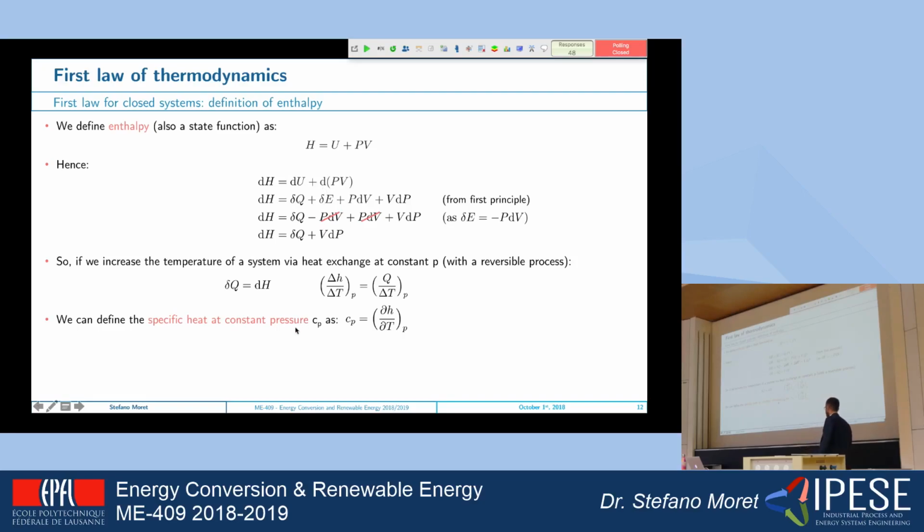So we can define the specific heat of a fluid, and we get to this formula that you have probably already used in the past, which is that when we heat the fluid, the amount of heat that we transfer to the fluid is equal to the mass of the fluid times the specific heat times the difference in temperature. Okay, so this is the first derivation that we actually use in everyday thermodynamics, let's say.